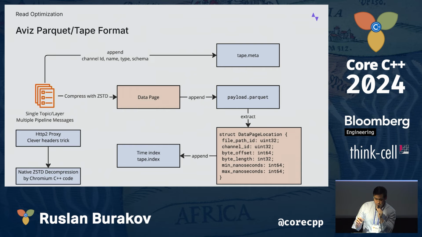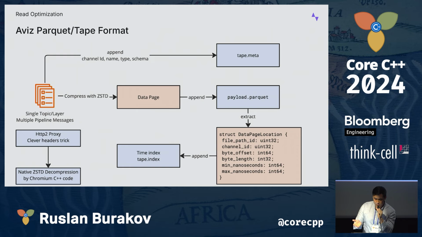After that, we modified it so it has 8 bytes alignment guarantees, so it works nicely with flat buffers, and we have our zero copy to GPU requirements. And lastly, we added a special callback which reports to us data page size and offset, because we are creating on the fly a time-based index, so we can rewind and replay these Parquet files from an arbitrary point in time.